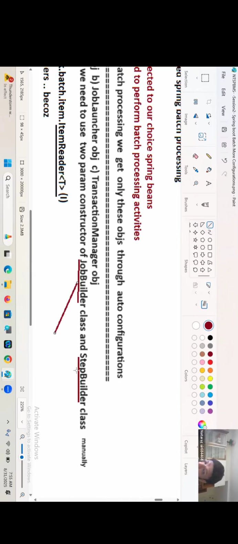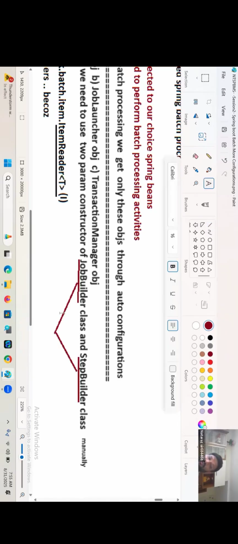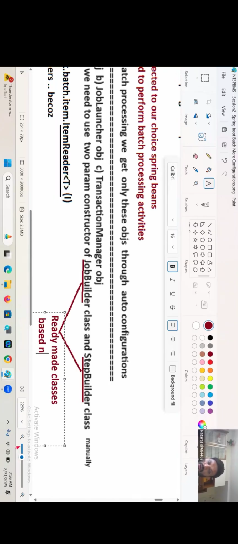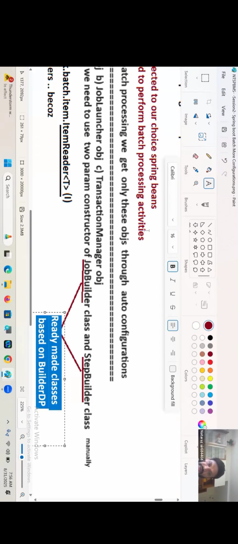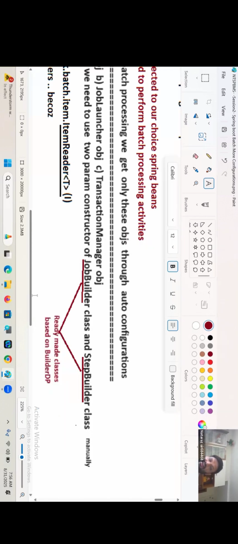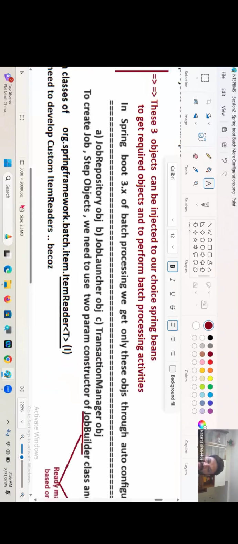In these two classes, a lot of factory methods are there, ready-made classes based on the builder design pattern.